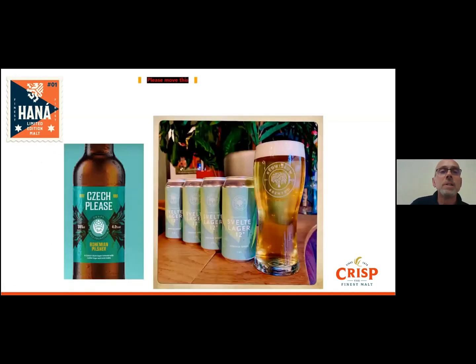So we had very limited quantities of Hanna from 18 crops. So some went to Hilden Brewery in Northern Ireland for their Czech Please Bohemian Pilsner, and the rest went to Red Willow in the north of England for their Spelt Lager. And I think you could see from the clarity and the colour of the Spelt Lager just how good Hanna is going to be for producing those genuine Pilsners in 2020.